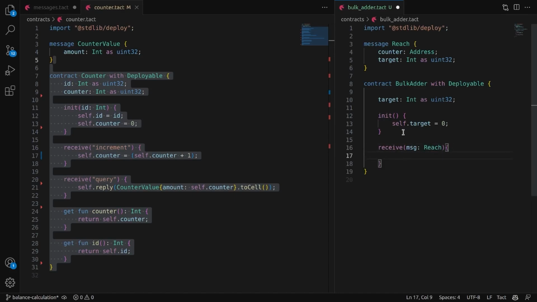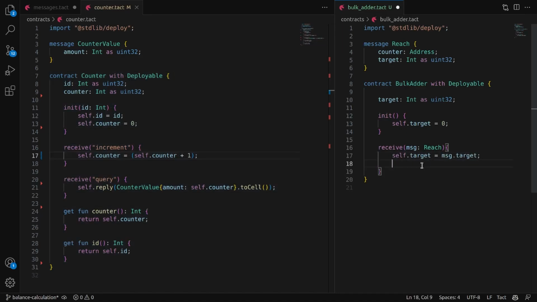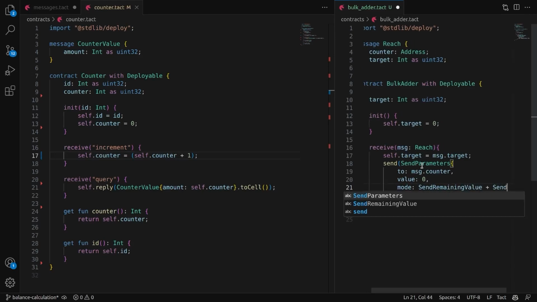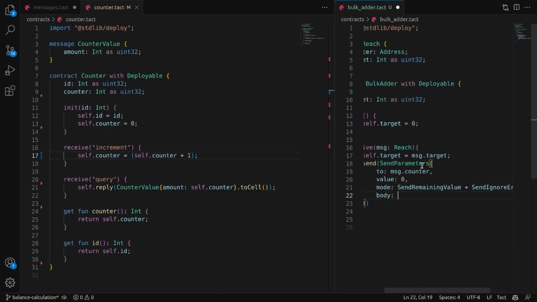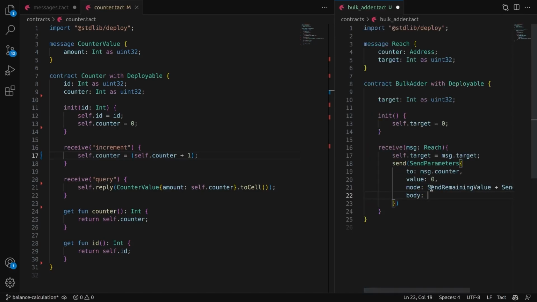All we will do is send one message to the contract. And the first thing we do here is initializing the target variable and then formulating the transaction which we will send to the counter contract. The send method, then send parameters, and we list the parameters. The first is to, where we pass the recipient's message address. For us it's counter. Value is the amount of TON coins we want to send, which is 0. We will talk about the mode field in the next lesson. For now, I just fill out the fields as needed. And in body we pass the body of our message.